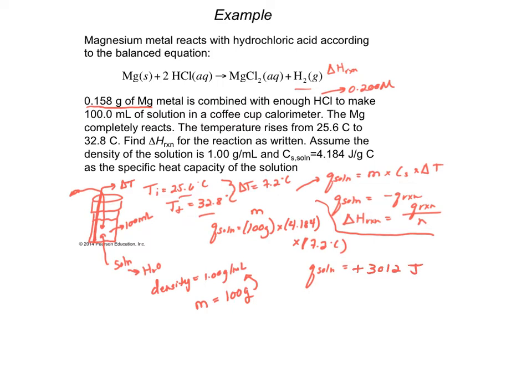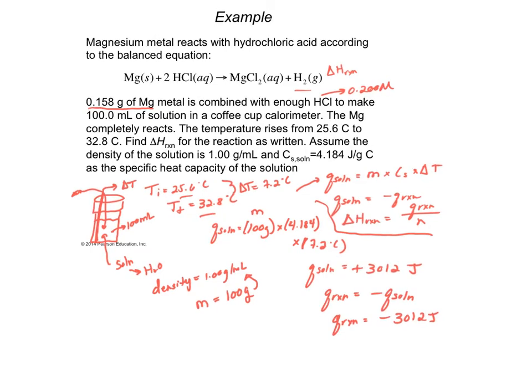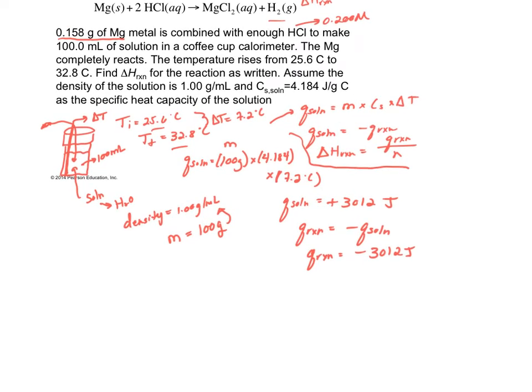All right, so if that's my solution, what's my reaction value? So heat of reaction is the negative of whatever happened to the solution, right? Because the solution gained it, so the reaction had to have lost it. So Q of reaction is minus 3012 joules. That's 2 of them. Now what do we need? Delta H, this is what we're going for this entire time. This was Q over n. We have Q, right? We just calculated it. This is minus 3012 joules.